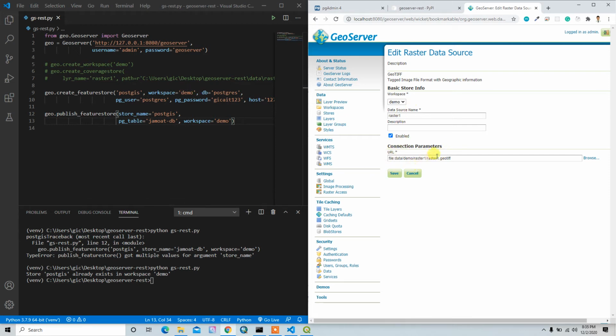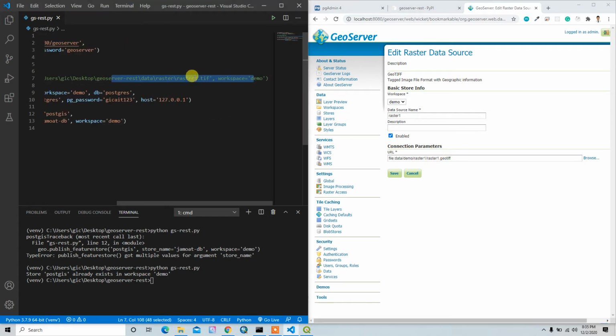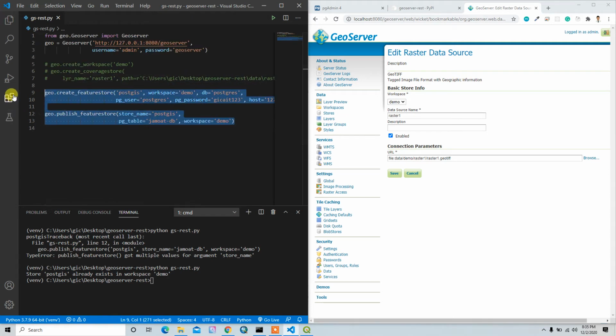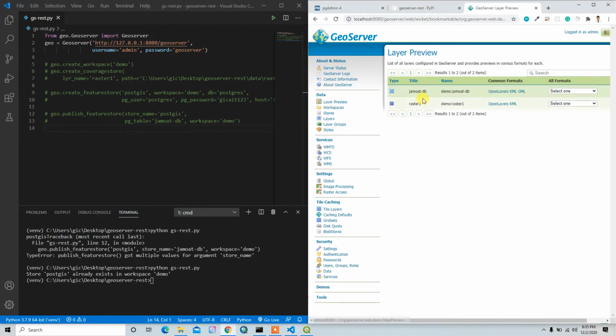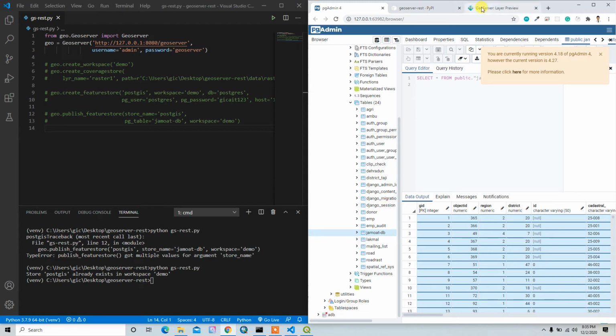Here it automatically uploaded the file, raster one, into GeoServer. Yeah, that's all about creating feature store and publishing feature store. That means we just published our data using our PostGIS connection.